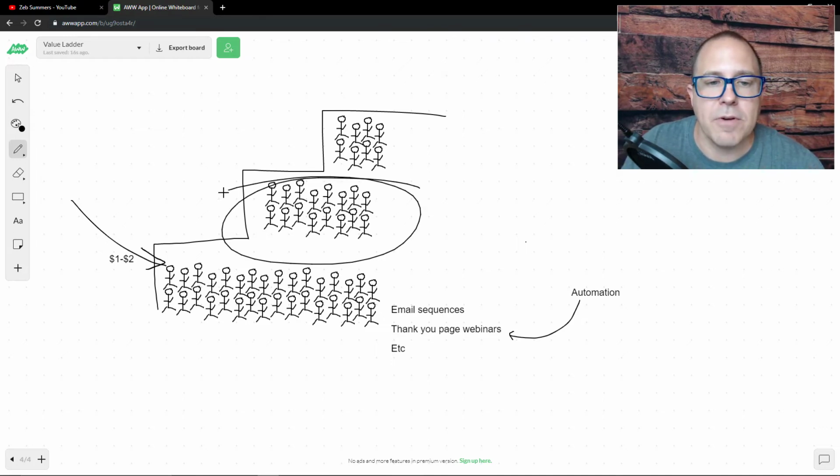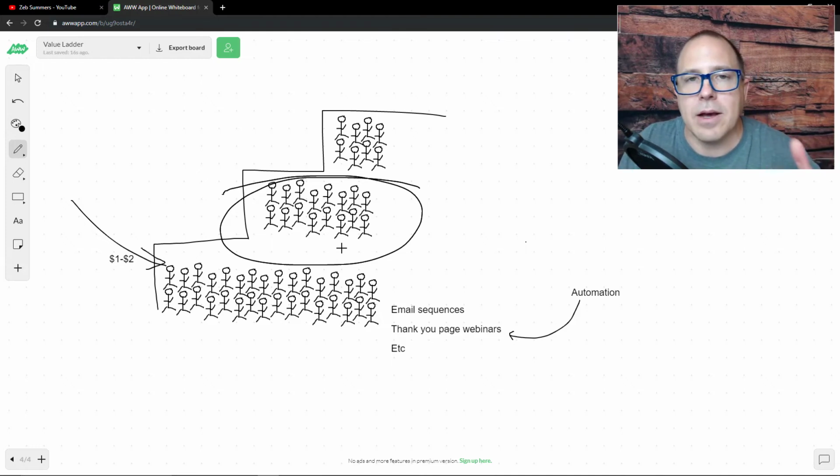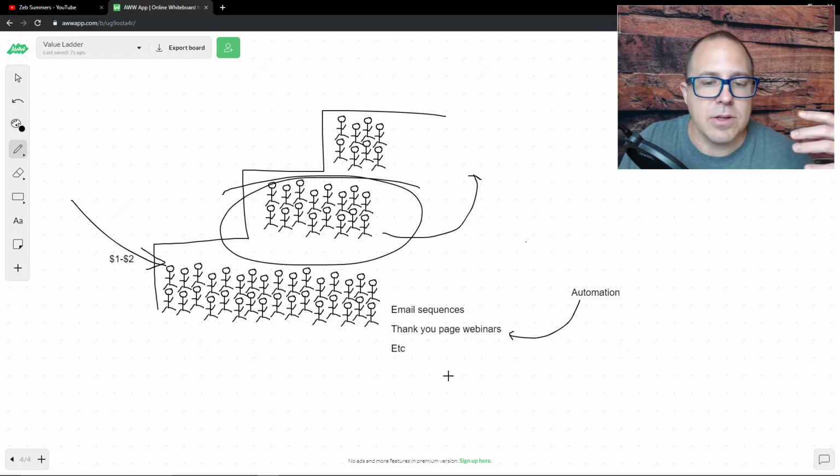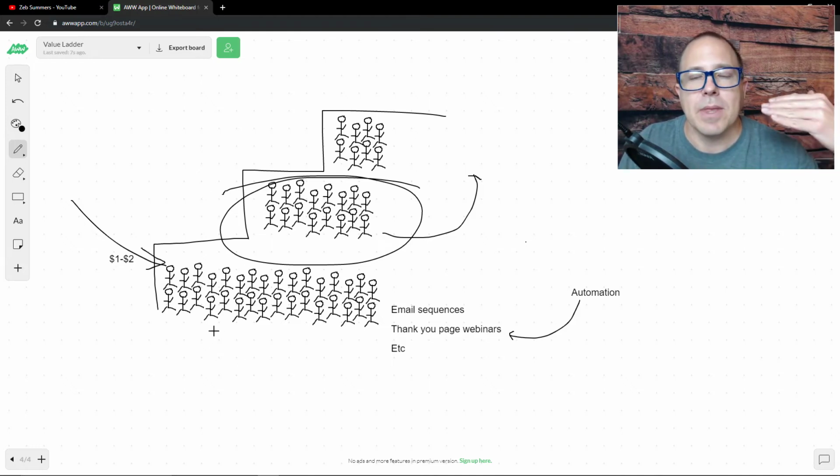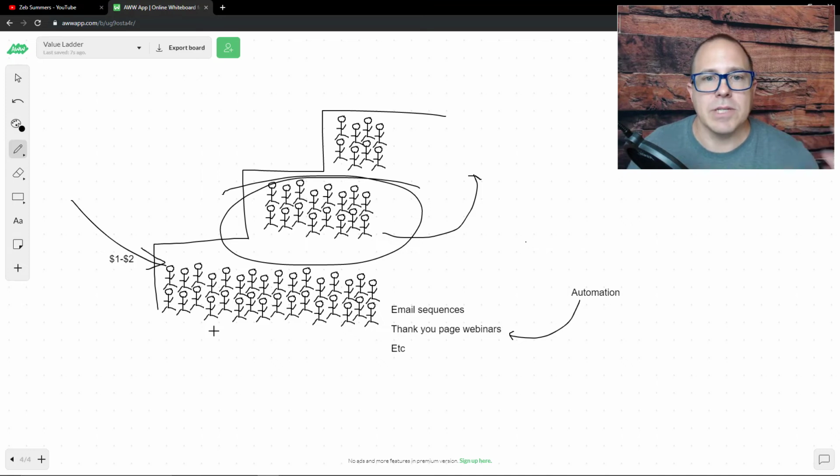So this is your main offer, people, and once you get that customer base, they start to trust you and like what you're offering, then you can upsell them up your ladder, okay? So this is all automation here, guys. Once you get your value ladder built, you start building your sales funnel, and this is basic. This is the basis of your sales funnel. So once you have this in place, then you can build your sales funnel out.